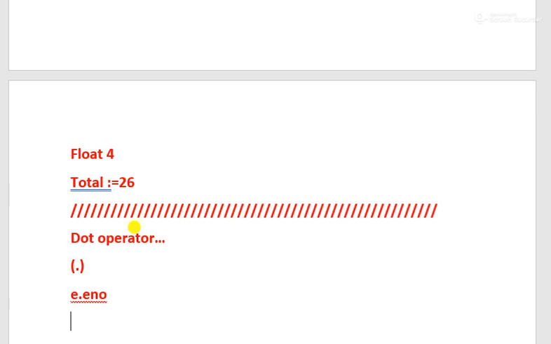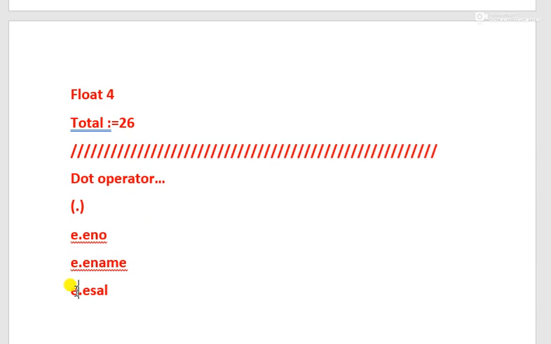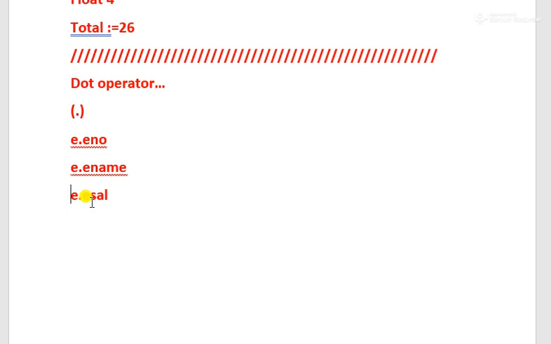If I want to access the employee name, I write e dot e name. If I want to access the salary, I write e dot e salary. So e is basically the base address, then the dot operator, and then the variable.